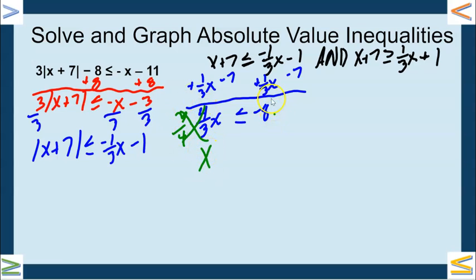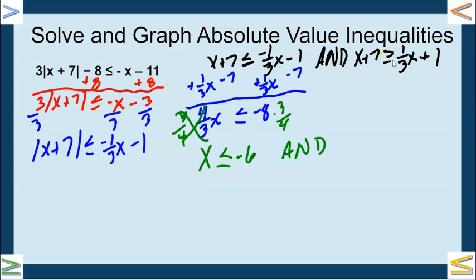And whatever I do on one side, I must do on the other. So multiply that side by 3/4, and x is going to be less than or equal to -8 times 3 is -24. -24 divided by 4 is -6. And can't forget our keyword. Then we're going to do the same thing here.